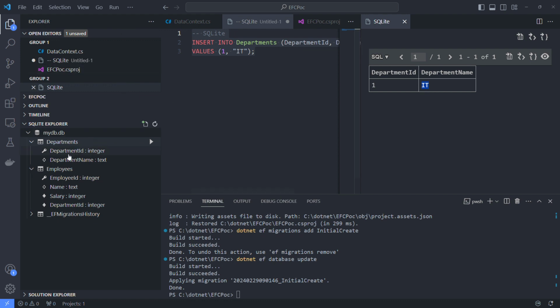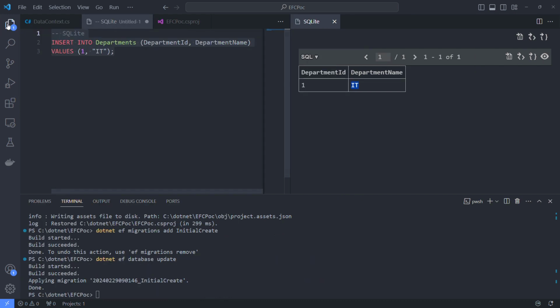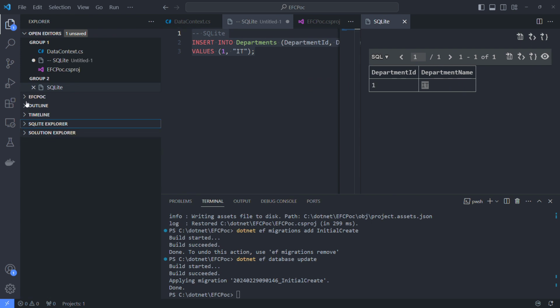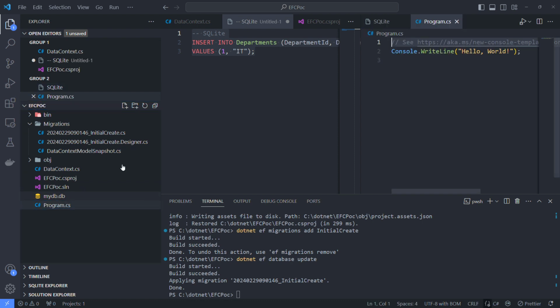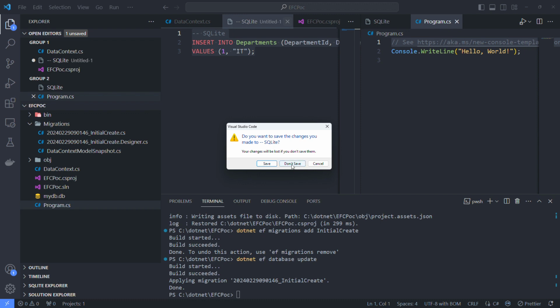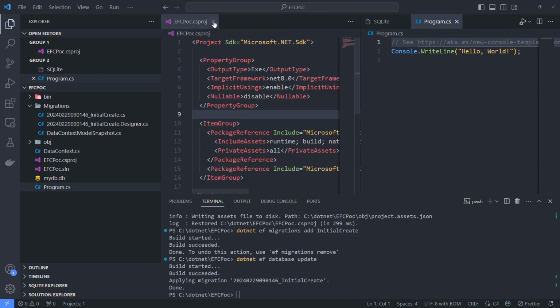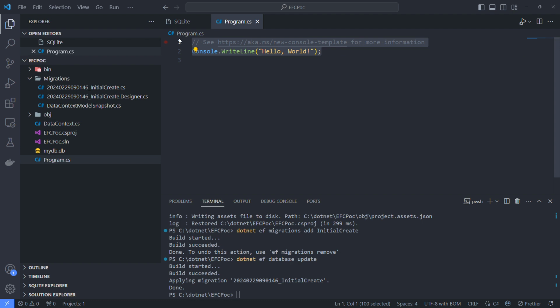Now we can run this through the console application. Let me go to the files again, to EFCPOC and the Program.cs file. Let me close all this so that I will not have any confusion here. Let me execute the statements from the console.